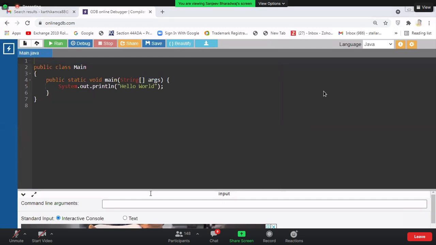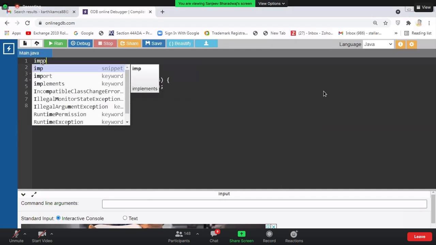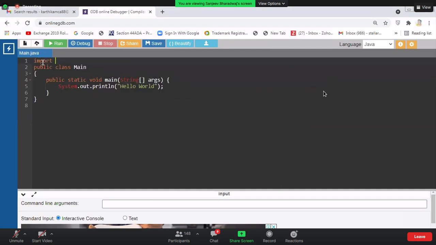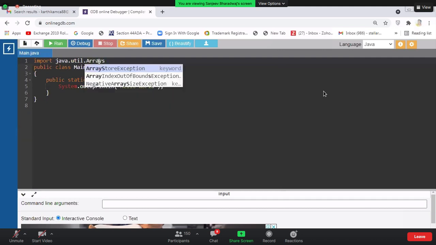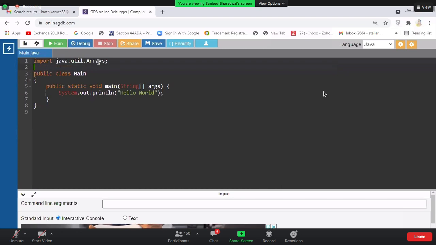Okay, and now let me do it with your concepts. For this, I do not want to use a built-in function. I'm going to use a built-in array function. Okay, so let me have that one. Arrays.